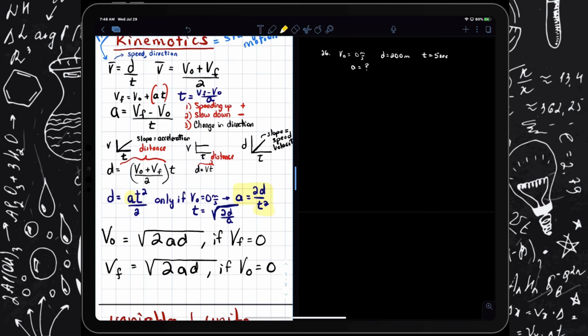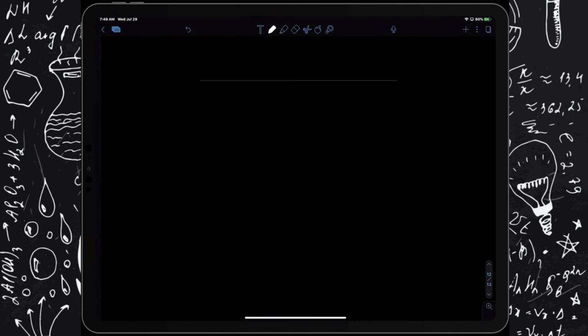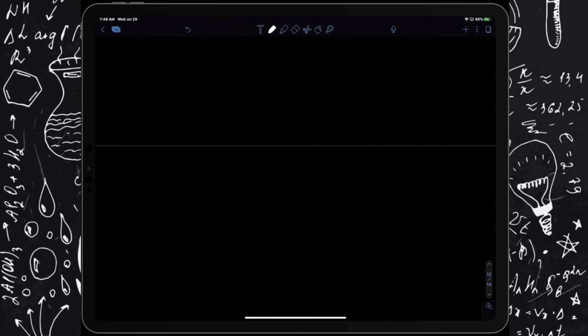Okay. So I'm going to plug that in to this. Acceleration, that kind of looks like a D for distance. We have acceleration equals 2 times the distance divided by the time squared. All right. You put in your substitute and then your solve, and what we should end up with, all right, after we do this, we should end up with a meter per second squared unit. You tell me what this is, and then you provide all of the detail right here for this. Okay? We'll go to number 27.